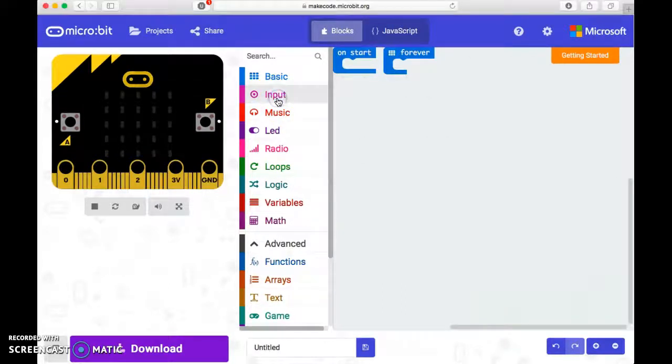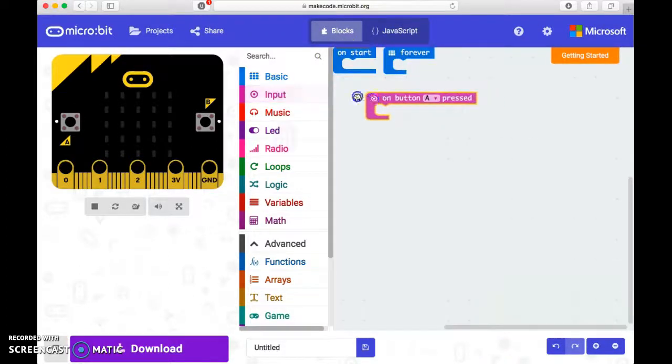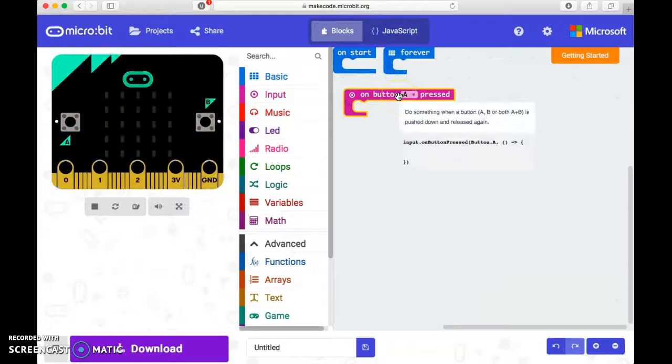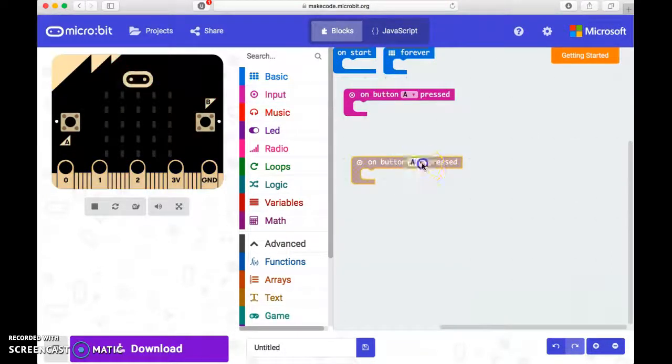So I want my microbit to turn on the LEDs when I push the A button, and I want them to turn off when I push the B button. So I start by finding these two top layers of my code.